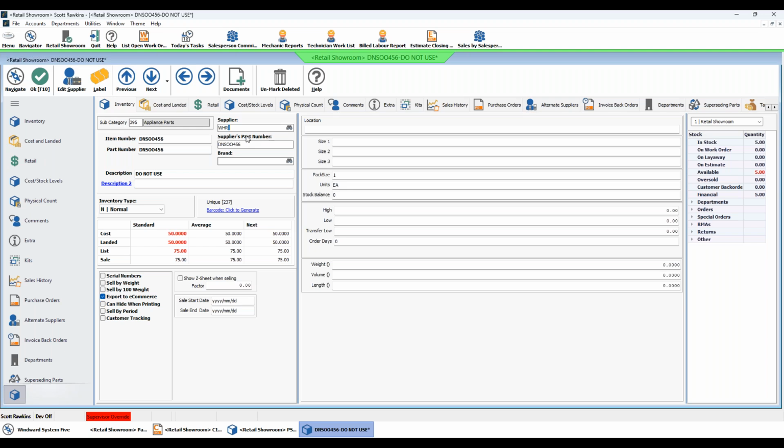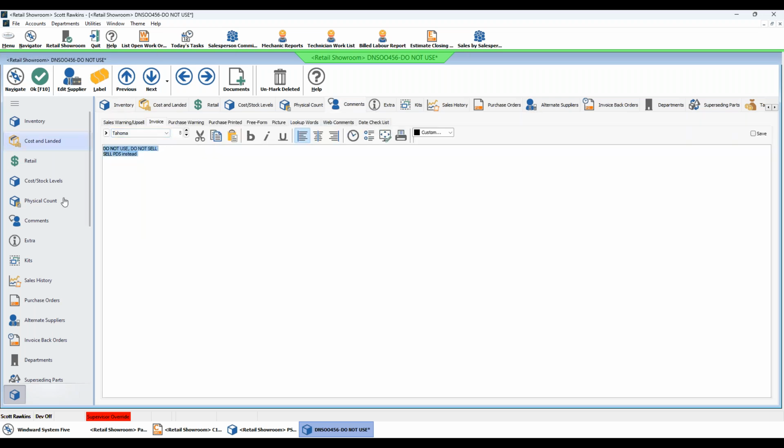So those are all simple tools you can use to avoid reselling the product. That is, change the part number, change the category, change the supplier, change the description. And if all of that isn't quite enough, use comments like this to warn the user. Those are all simple things that still allow you to override it, still allow you to sell it if you really need to. If you can drill past the pop-ups, you can force the item to be sold.